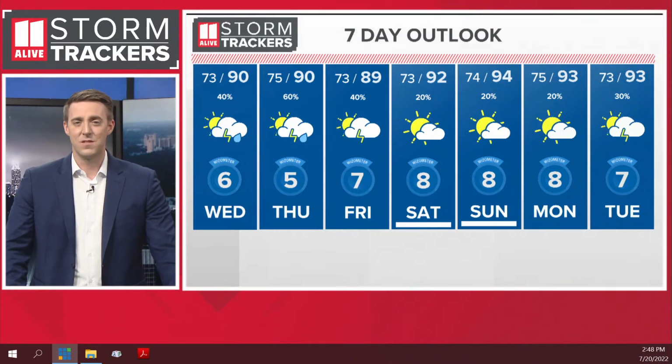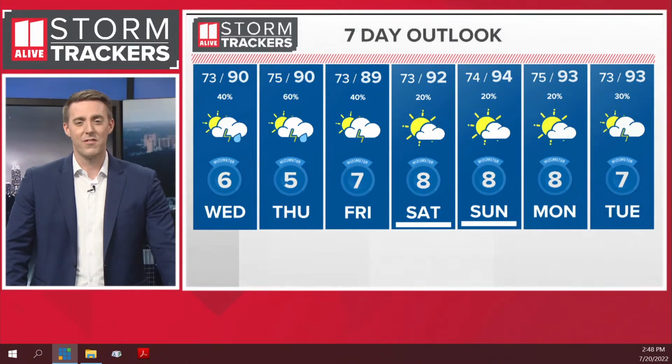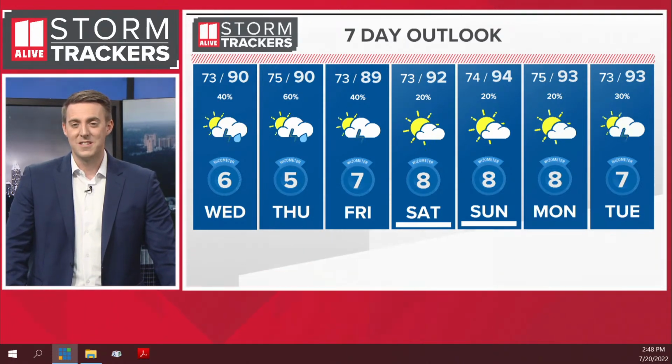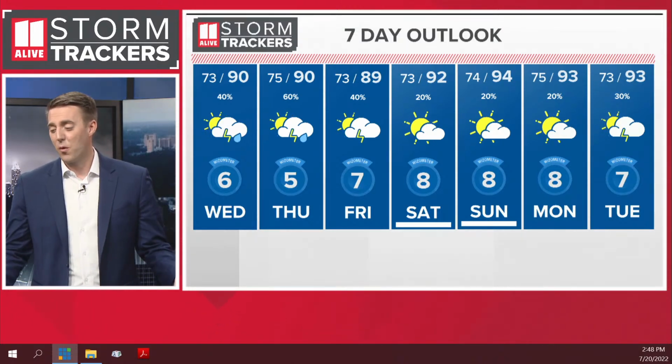That's hot conditions. If you can avoid working in the afternoon, that would be the best thing that you could do to avoid any heat stroke or heat exhaustion. We want to make sure everybody is staying safe out there, and also make sure that you're checking in on your pets and then those neighbors that may not have a way to stay cool whenever we move throughout these hotter months. So I'm going to leave y'all with the 7-day forecast.